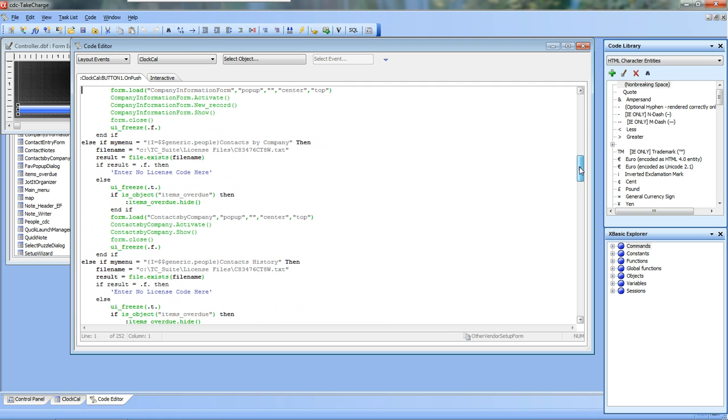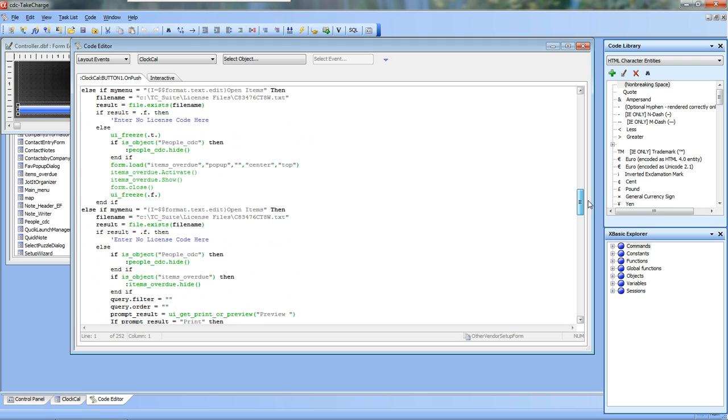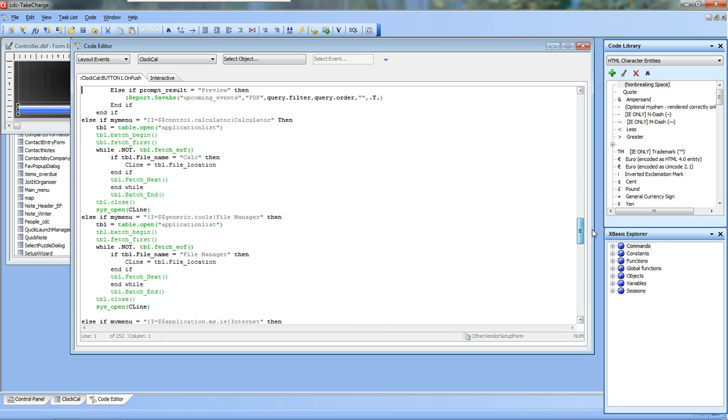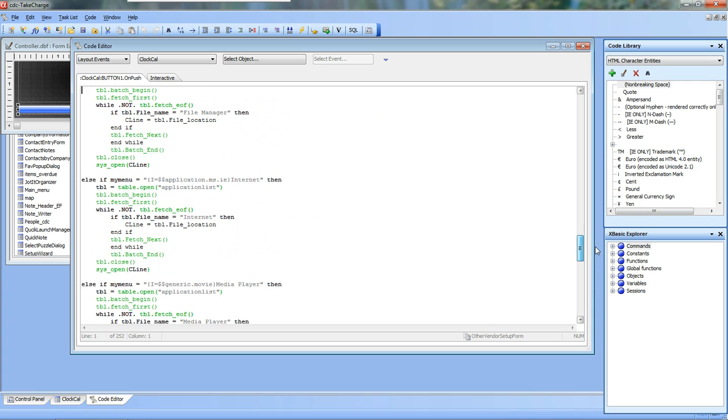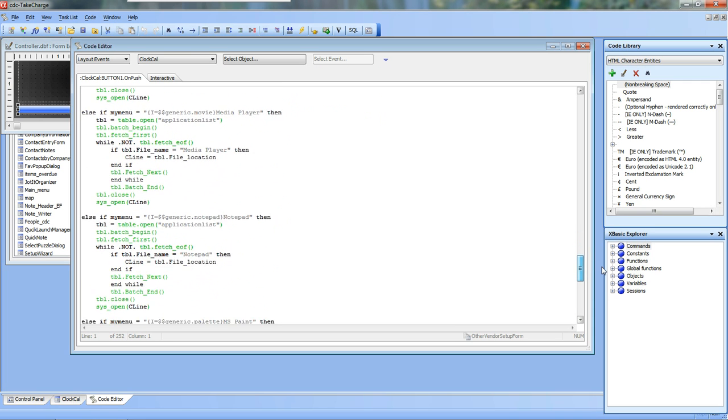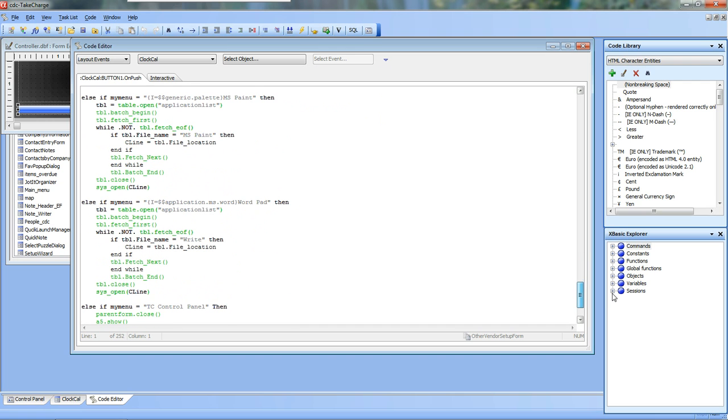Now to make other programs run, if you come down here to the desktop section, you can see, for example, we run File Manager, Internet Explorer, Media Player, Notepad, MS Paint, and WordPad. So basically what we've done is we've created another table in our application, which is Application List. There we control the properties for each of the applications on the desktop. Now the user is able to modify those and run any applications they want, or they can use the ones that will come with it, which will be the default desktop applications for Windows. Okay, so that's pretty much it.